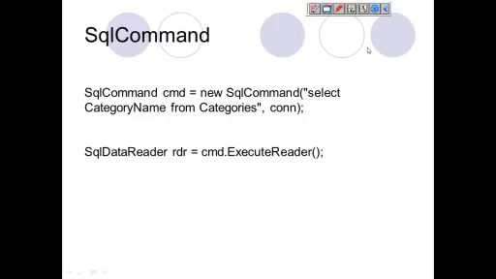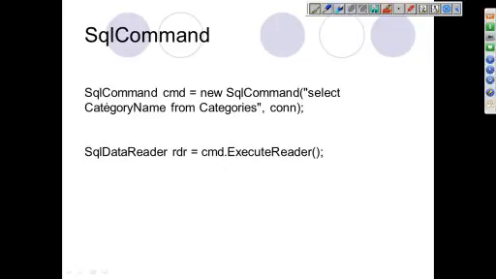This is how you programmatically create a SQL command object: the SQL command object name, new SqlCommand. With the command, what you are actually doing is executing some command. So in the constructor, the first parameter we pass is a string, and this string is nothing but a SQL command. Let's say I make a mistake and forget a keyword, for example you forgot to write the from.